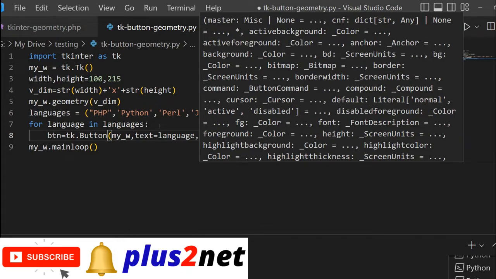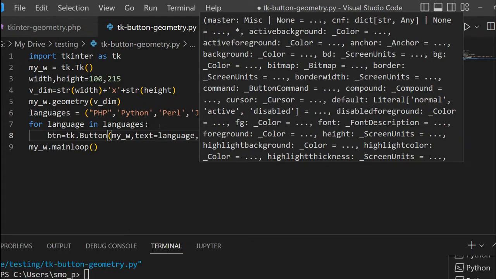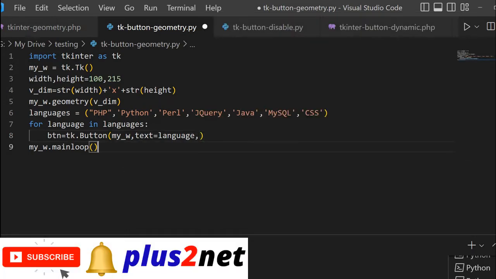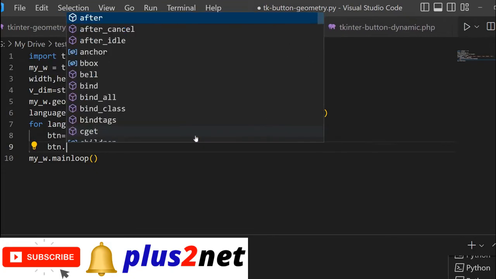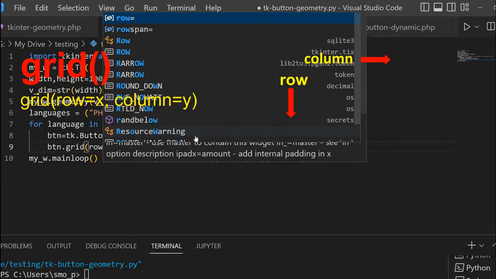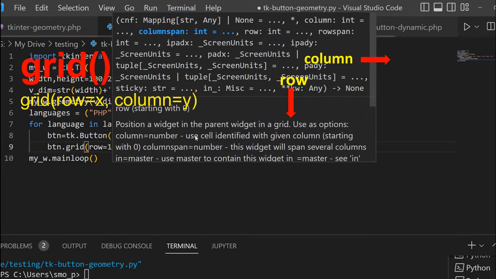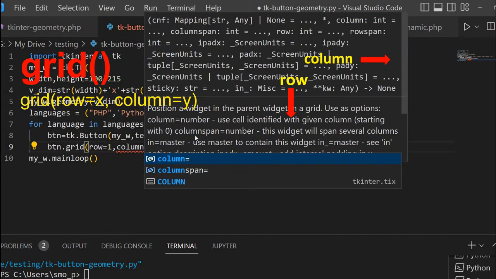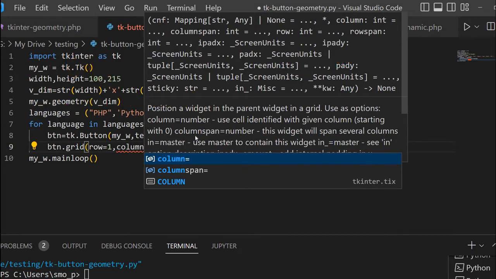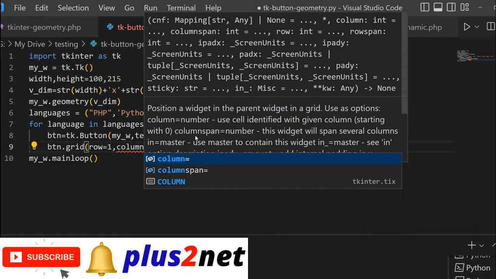Now we don't have any command to update right now. Now let's place it on our grid. So button.grid. Now row, which row? Row equal to 1, only one row we are using. Now column, because the next button will be to the right of it. So the column has to increase every time inside the loop, because next column will be 1 plus, next column will be 1 plus, like that.